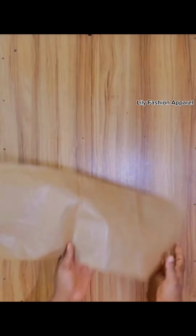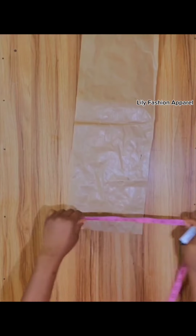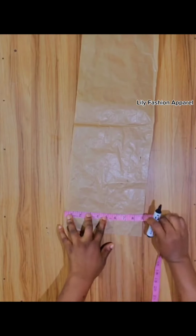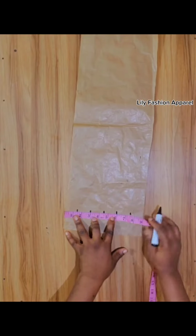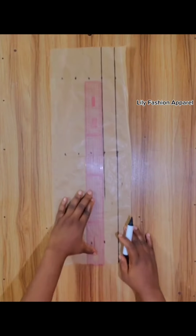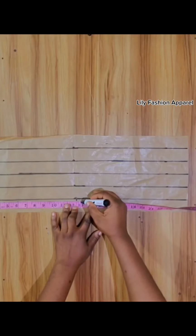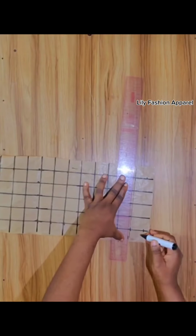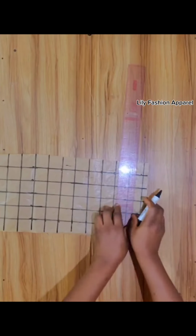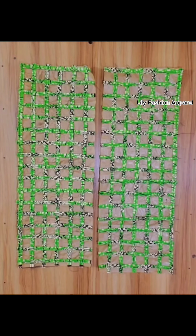For the sleeve length, I use 8 inches width plus 1 inch seam allowance, which gives me 9 inches, and the length 24 inches. So I repeated the same process to the sleeve, just as in the video. So, I have finished making the basket for the sleeves and the neckline.